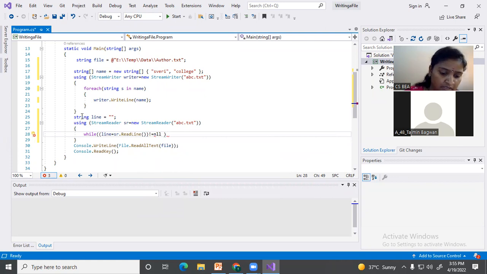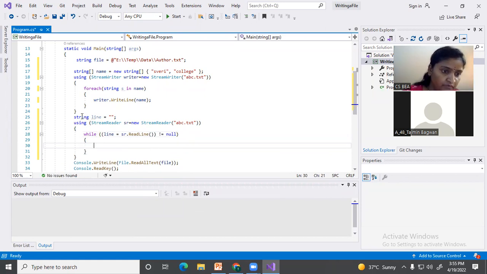Same condition as we had provided for read, same we are going to provide for write also. That I'm writing this.